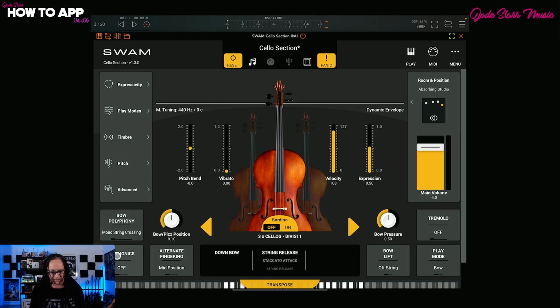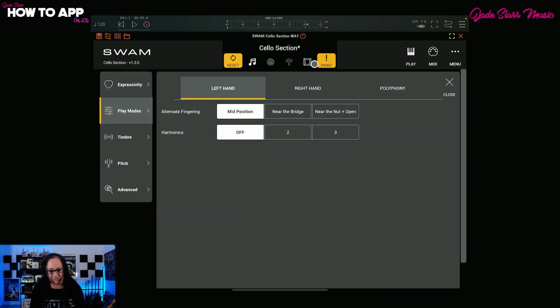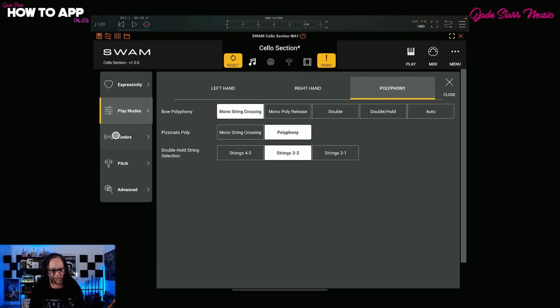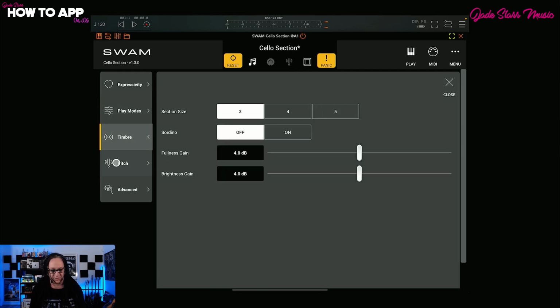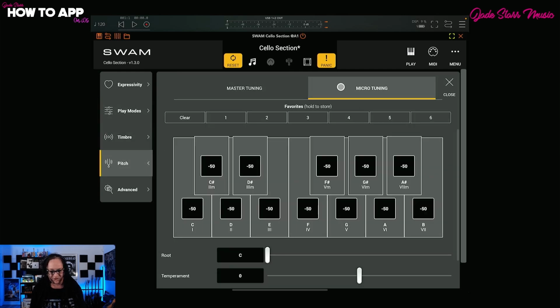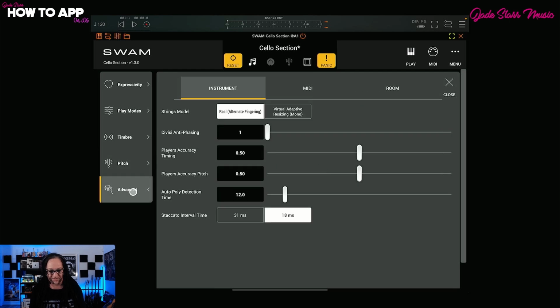So polyphony, harmonics, alternate fingering, your bow lift, tremolo, play modes, and expressivity. You've got play modes in here for right hand, polyphony, timbre options, pitch options for micro tuning and master tuning, and a whole bunch of advanced stuff down here, which we've been waiting for with a lot of these apps.